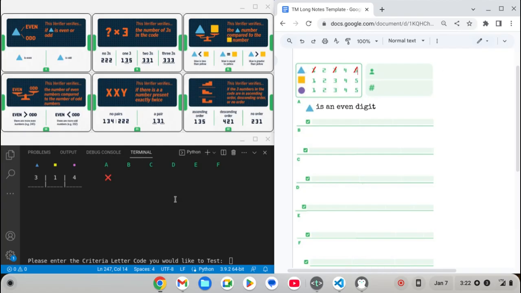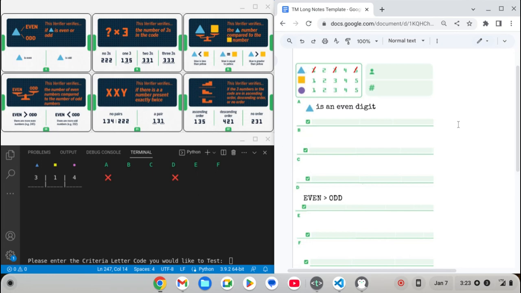Okay, I think the next thing I'd like to test is criteria card D. Okay, so again, the Turing Machine does not approve of my proposal. Notice that in 314, I do have two odds to a single even. Since the Turing Machine does not agree with that, the Turing Machine is informing us that there should actually be more even than odds. So let's go ahead and type that up in our notes in section D, and we'll simply state that there should be more even than odds. Well, let's see. And basically what that means is that we have at least two evens. So it could be that we have two evens and an odd, or an all even solution.